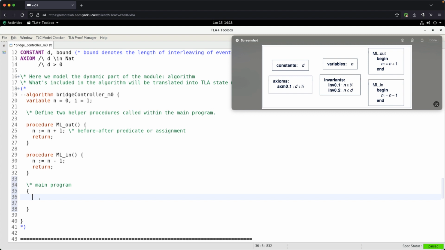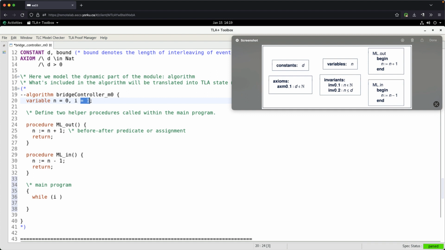So we're going to write a while loop. This will be similar to how you wrote it in Java and C, the C family languages. Here we're going to put the condition under which the loop should keep executing its body. So let's say as long as I is, you can see here we initialize I to be 1. You can do 0 if you want to, but let's do the typical loop.